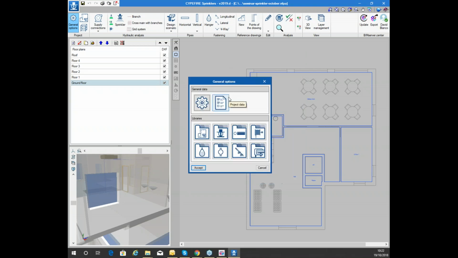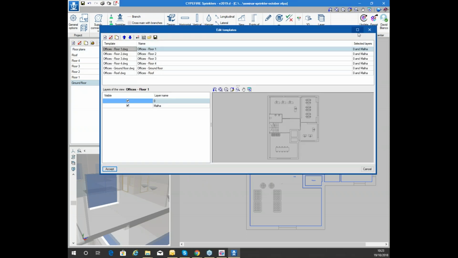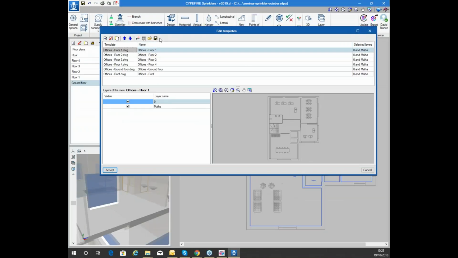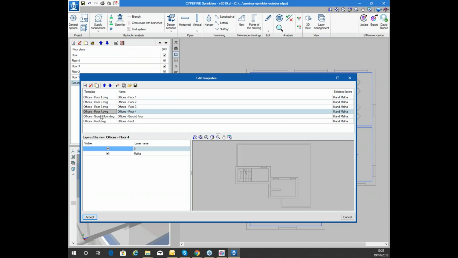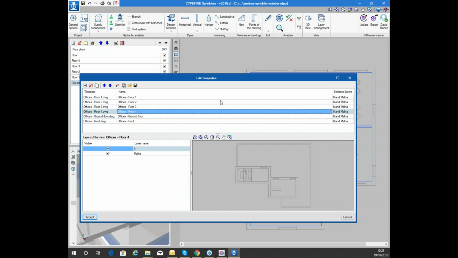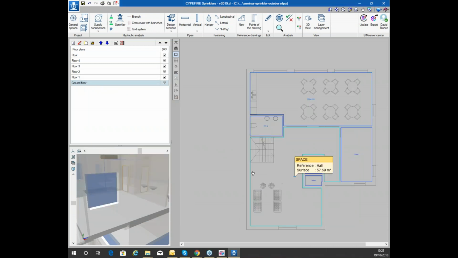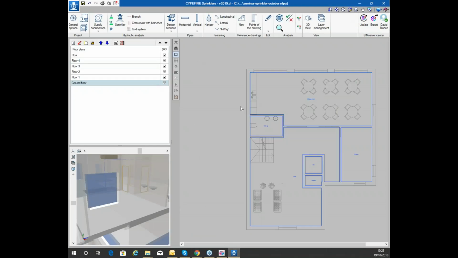Let's pause here. Okay, I see a question. Someone's asking about this software, how to match our AutoCAD. Yes, you can. Here, for example, you can manage your DXF or DWG templates. With this DXF or DWG tool in the stories, in the floor plans, you can create your own templates. You can add templates in the DWG or DXF format, and you can import from AutoCAD or your CAD software. In this case, the templates are imported from the IFC model that has been generated from the IFC Builder. So it's possible to import templates in DXF or DWG.